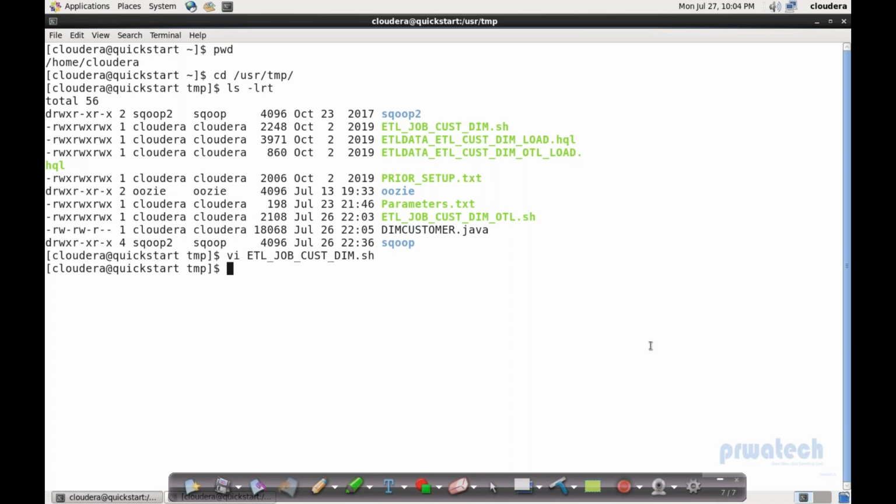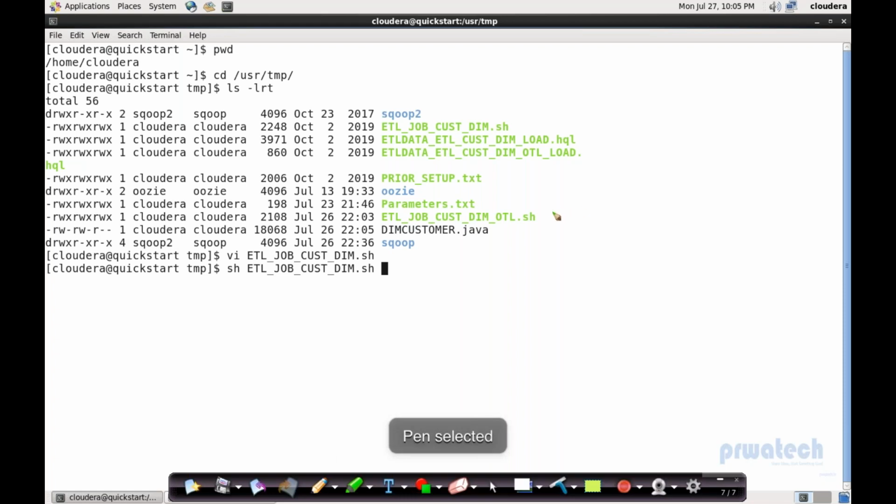Then my staging table is created, the main table is already there. Time to run this: sh etl underscore job first dim dot sh. As I said, this is a one time script, and there is a daily script.